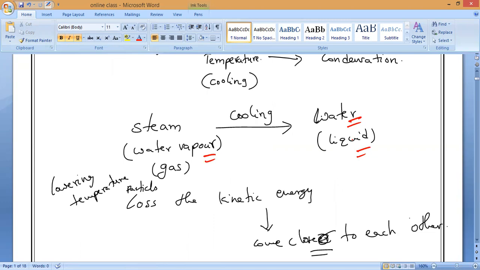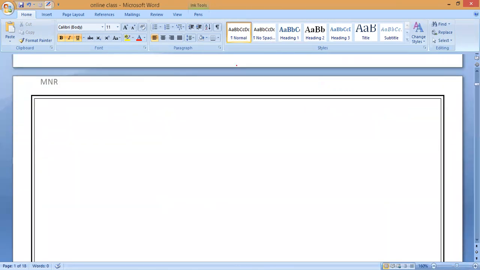Now, all of you notice. Do you have a fridge in your home? Everybody has a fridge, yes or no? If you keep water inside your fridge at night or early morning, go and take the bottle and keep it with you. After a few minutes, you can see the surface of the bottle is fully filled with water. Do you notice it, guys?